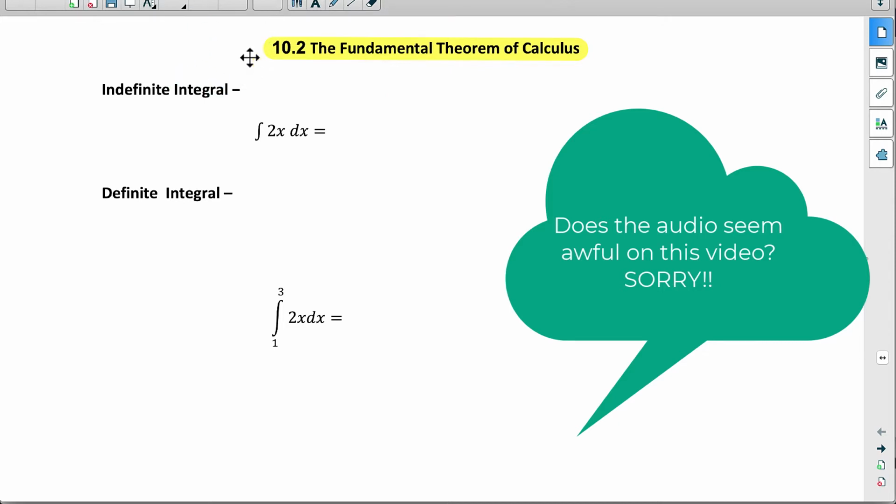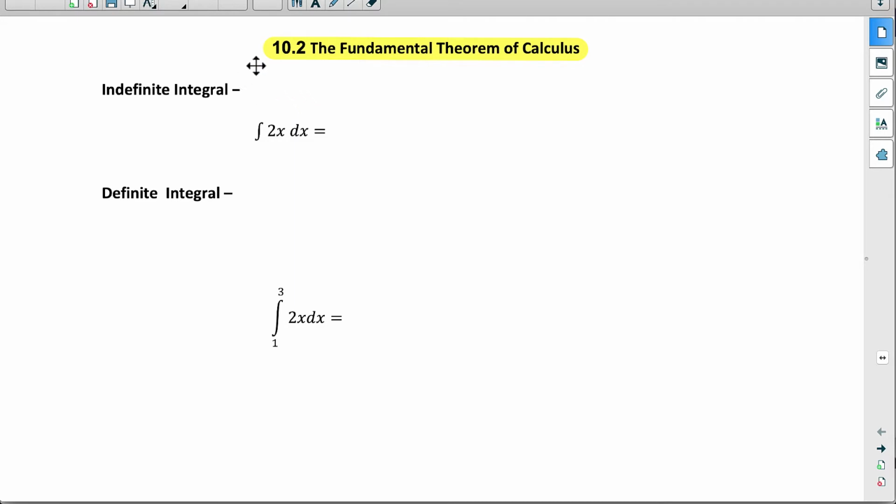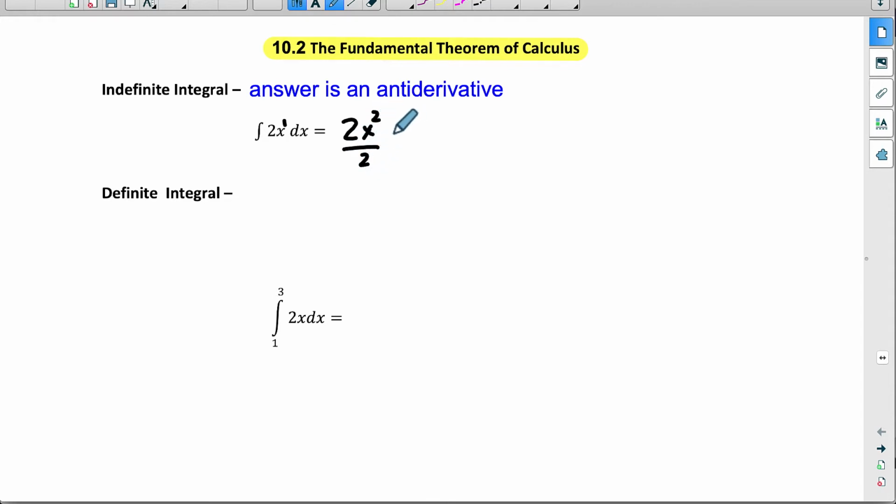Another name for that is an antiderivative. And when you get the answer, what we call that is an antiderivative. So just to review, if we were looking for the antiderivative of 2x in this case, how do we do that? Well, you remember, you take the exponent, which is 1. First of all, you don't do anything with the coefficient, so we just keep the coefficient. Then we take the exponent, which is 1, and we make it 1 higher, so it's now 2. And whatever number we just wrote there, the 2, we also put in the denominator. Then we put plus c, don't forget that, and then we simplify.